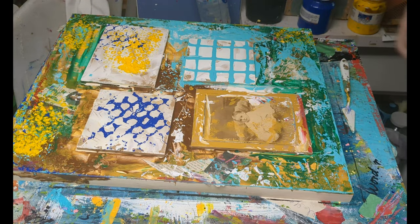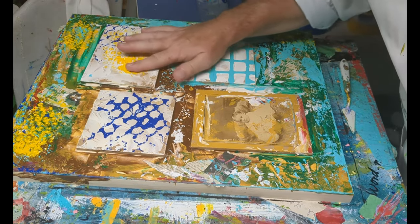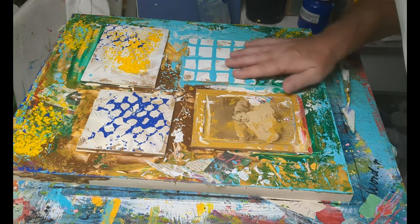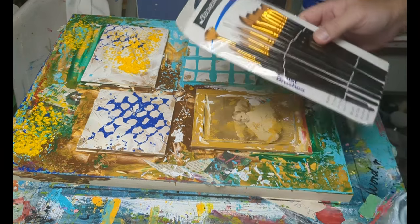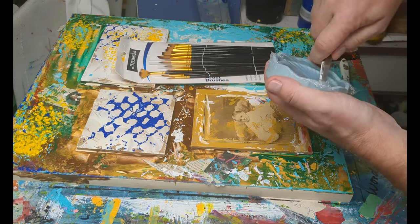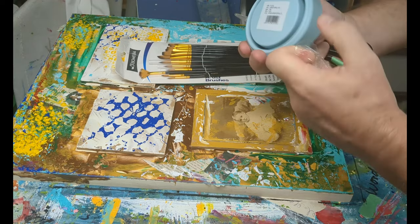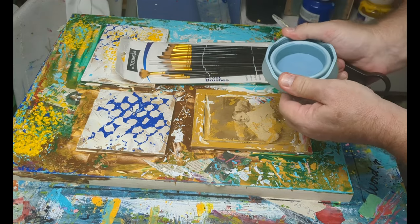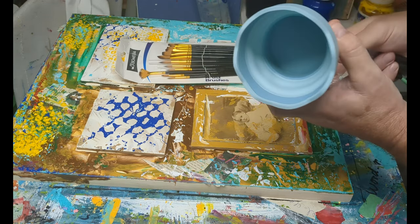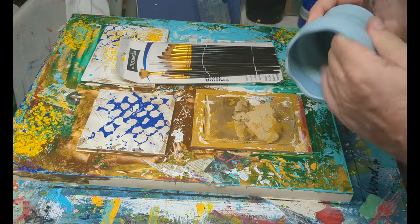Good morning, my friends. All right. And look at that texture. Beautiful. So, let's try this collapsible cup. Look at this, perfect for traveling with your art kit.